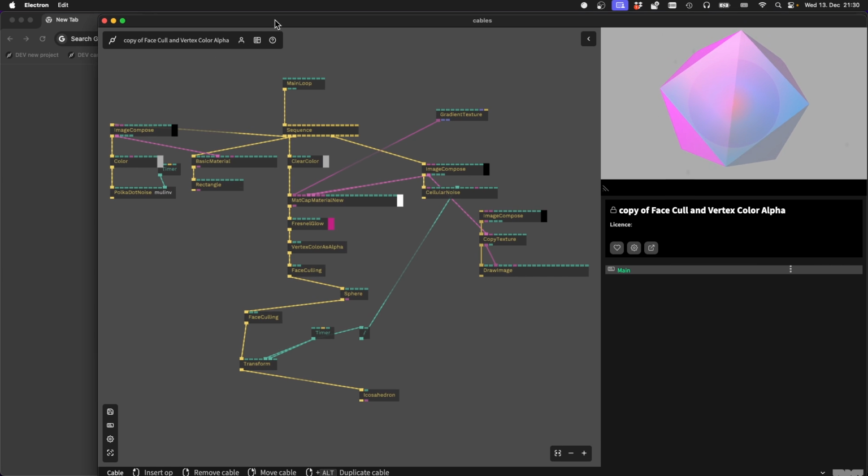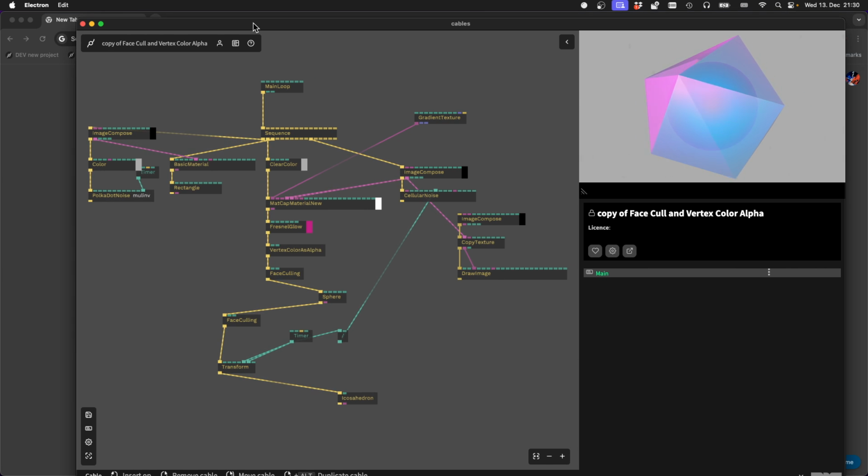So this would be the use case if you finish a project and you want to be sure that you can edit it, and don't want to rely on us being super backwards compatible or not updating ops and stuff. So with this, you can export your patch and open it in a fixed version of this application, and then continue working on it later on.